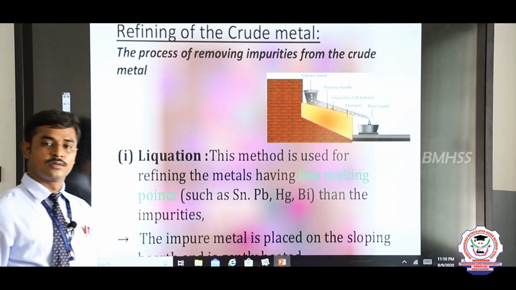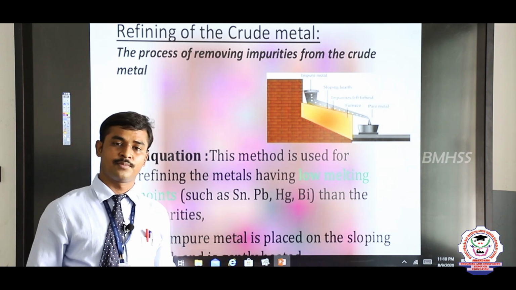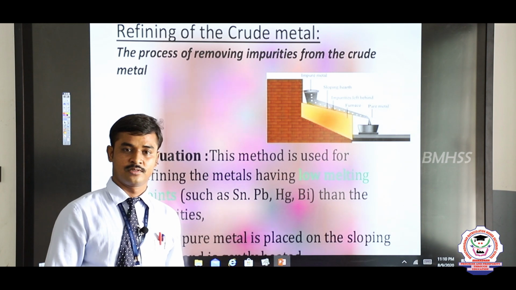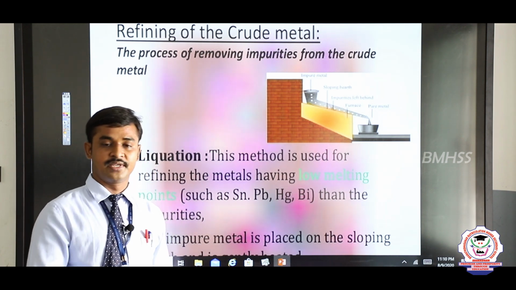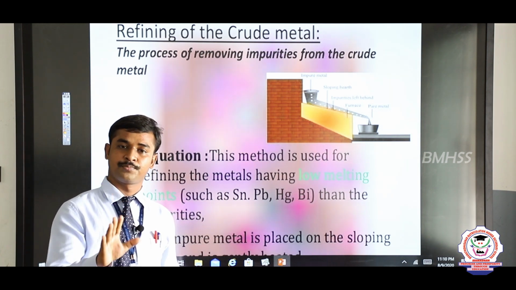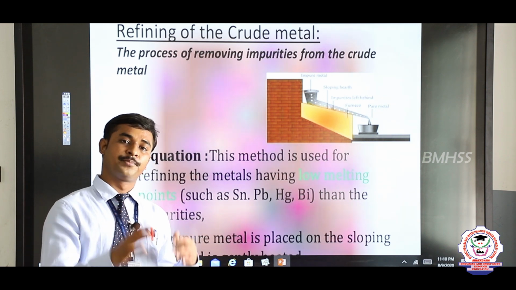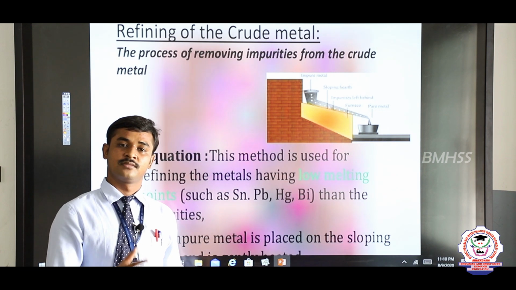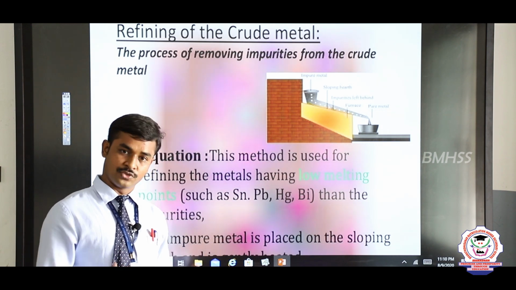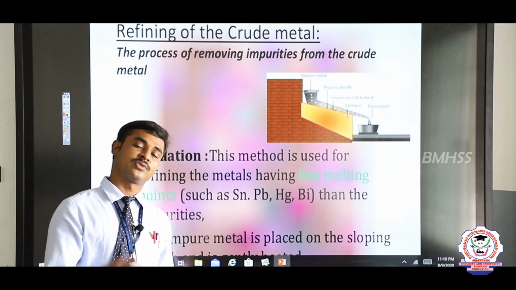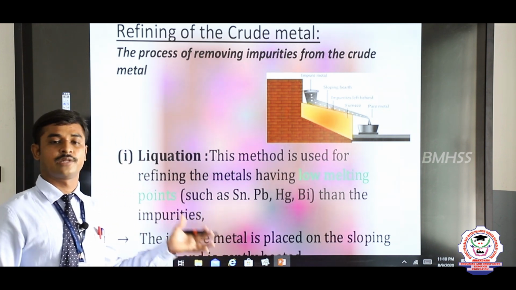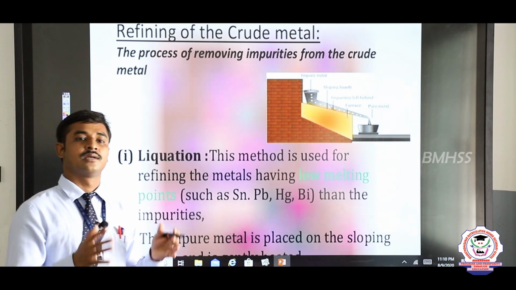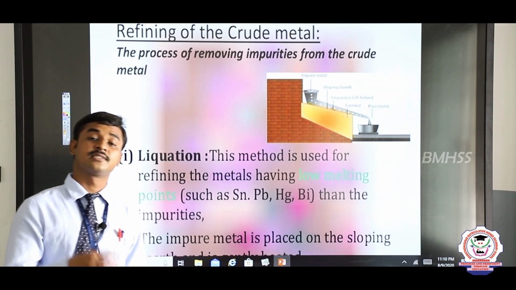So, we discussed the concentration of metals and the extraction of metals. By the concentration of metals, we get the ores in pure form, and the pure ore is converted into metal oxide by calcination and roasting. This process is also considered in the Ellingham diagram and thermodynamic principles, and electrochemical principles also. So, finally we need metal purification, that is refining.